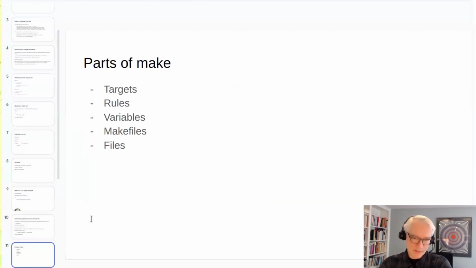I've implied some of the structure of make, but it makes sense to keep these things in mind when thinking about how make works. So make has targets. Those are the things you want to generate. Usually you just have one thing that you want to generate, and then it has rules for deriving targets from things you have.